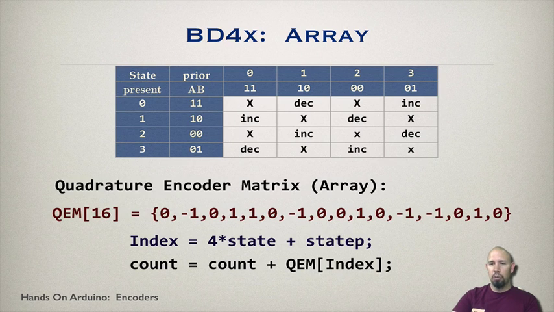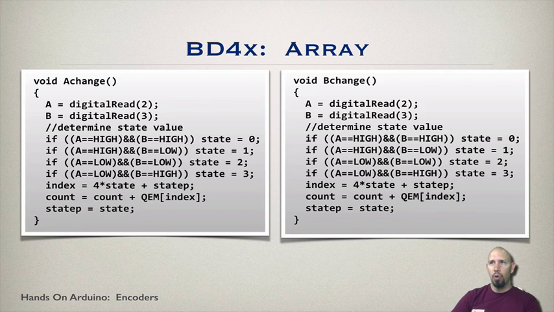All right, so how would we actually implement that in code? Notice that everything else in the code would be the same as we had before with the switch case. What we change is the interrupt service routines. Notice these 2 interrupt service routines are basically the same thing, well, exactly the same thing.